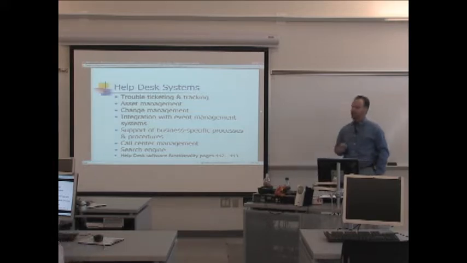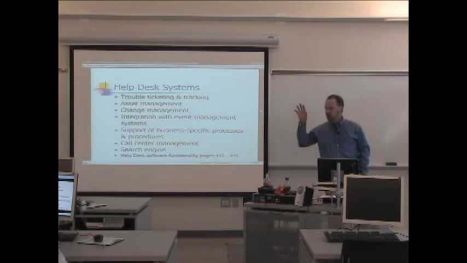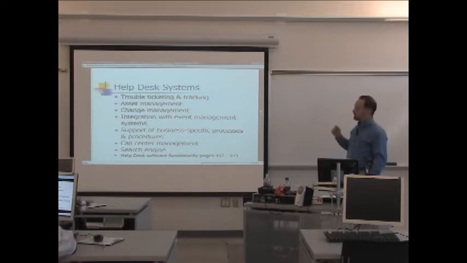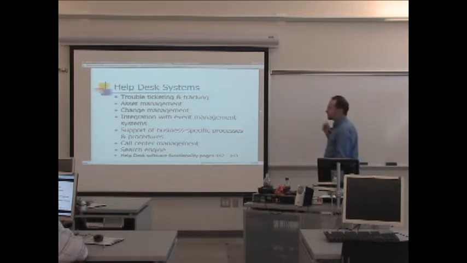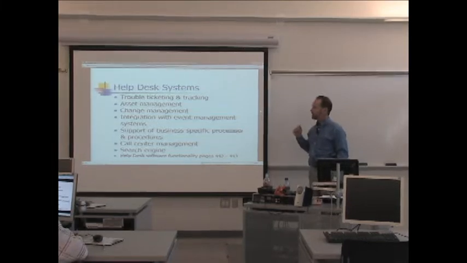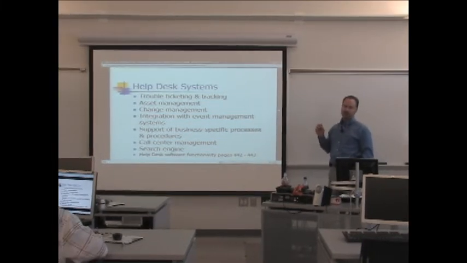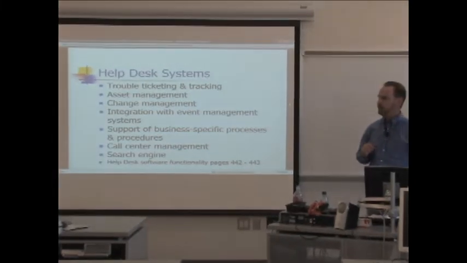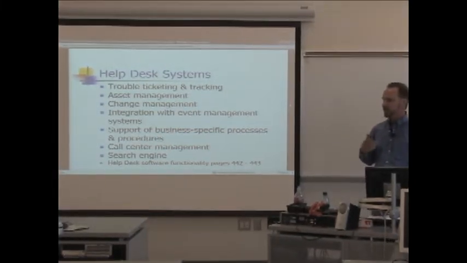Also, help desk systems should include asset management. Remember, we were talking a bit ago about keeping track of what computers we have within the network, what operating systems they're running, all the information about all the components in those computers: CPU, hard drives, network cards, etc. Change management. A lot of help desk systems have the ability to affect change on the systems, maybe software updates like Word, Excel, application updates.